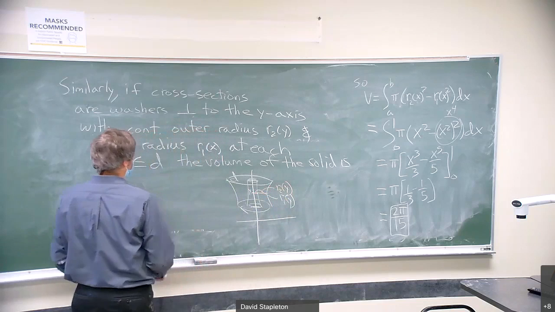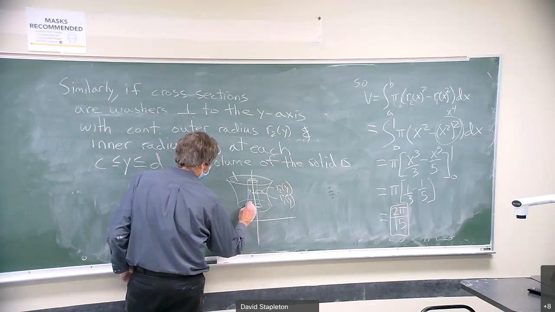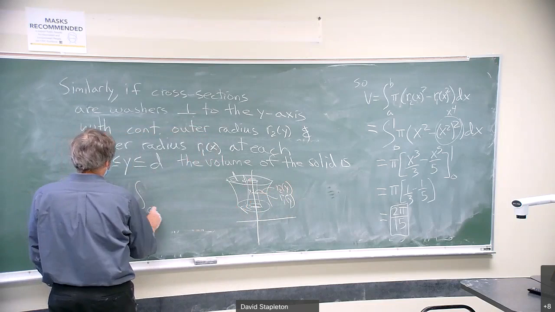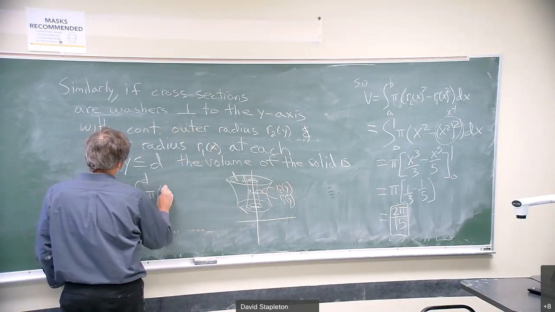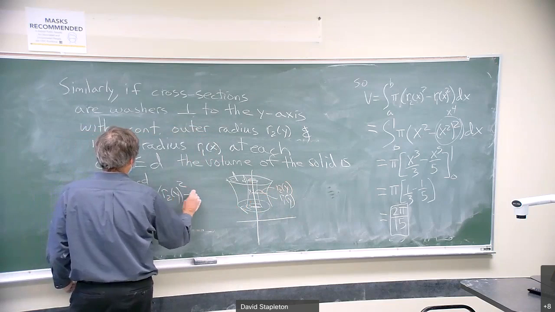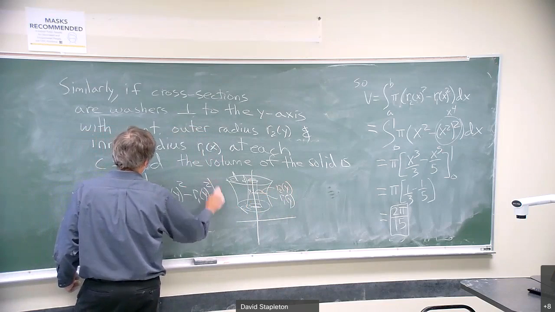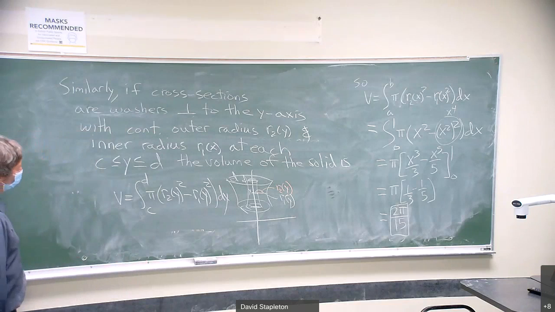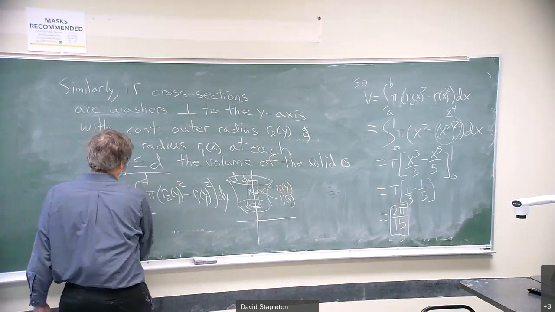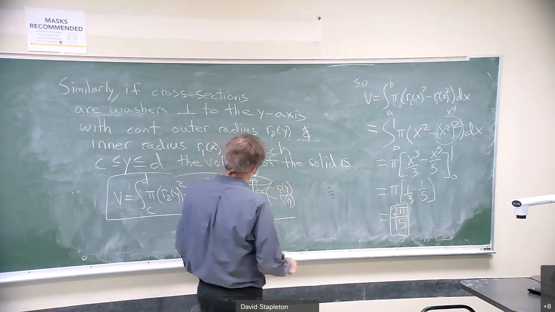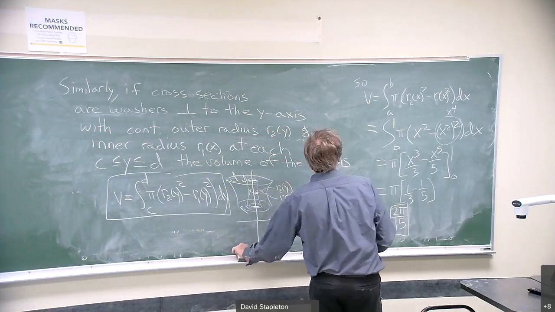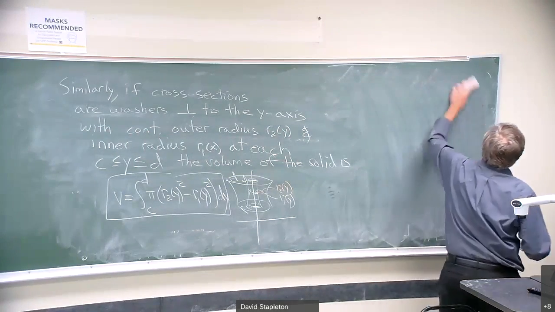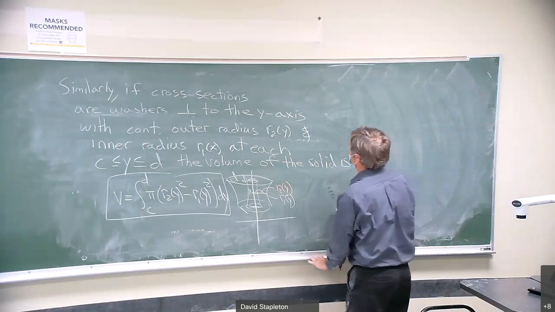This was y instead of x, so you get the same picture. And now y goes between c and d instead of a and b. You get volume equals integral from c to d, pi times R2 of y squared minus R1 of y squared dy. It's just the same formula with y instead of x and c and d instead of a and b. So it's very easy, but it's just this following trick. In order to do it, you have to write x as a function of y to get the inside and outside radius. Let's do that same problem again, except with washers the other way.